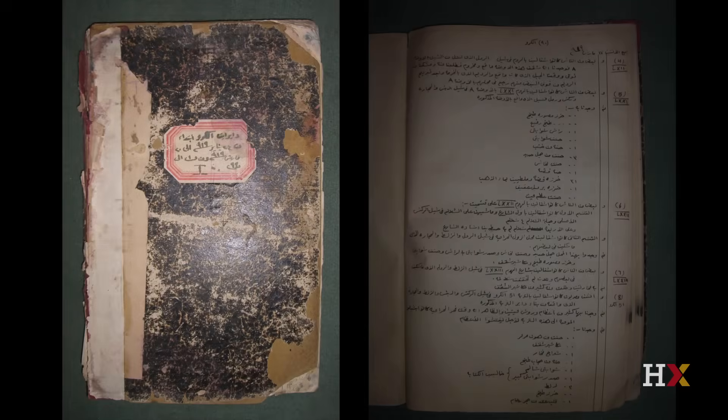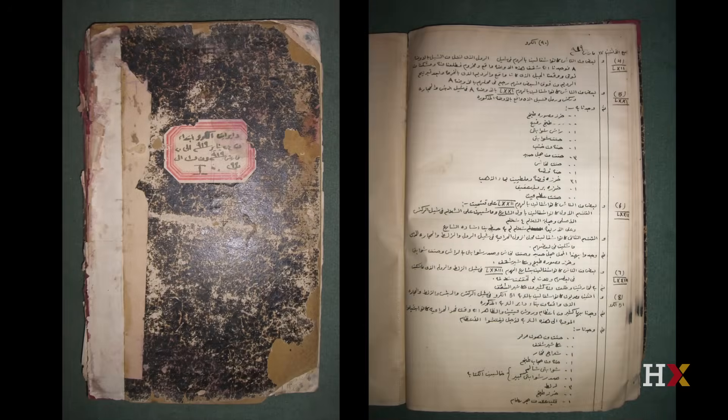In recent years, we made an additional discovery by contacting the descendants of George Reisner's Egyptian workmen. It turned out they had saved about 74 excavation diaries that their family members had been keeping in Arabic for George Reisner. They had stayed in Egypt, so we were able to get permission to scan these volumes. In the case of the Giza books, we've translated them, and they will be part of our corpus of information. These are fantastic records that join our English diaries, and in many cases they contain sketches missing from their English counterparts.